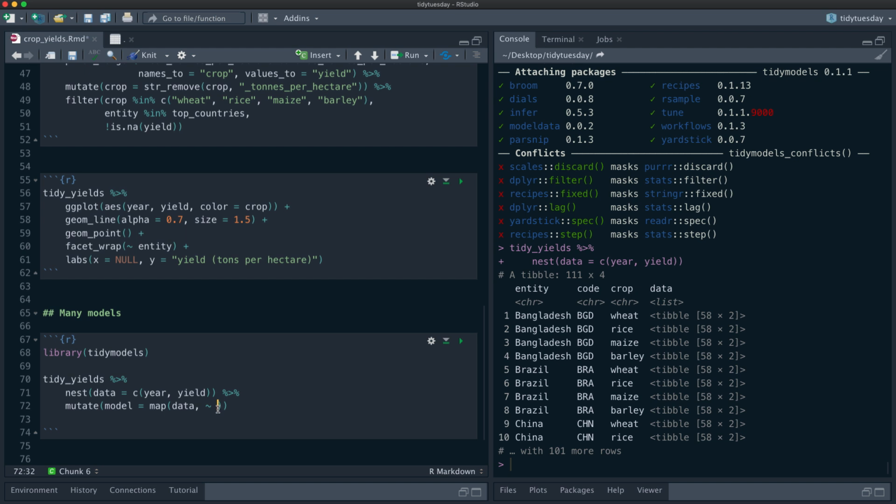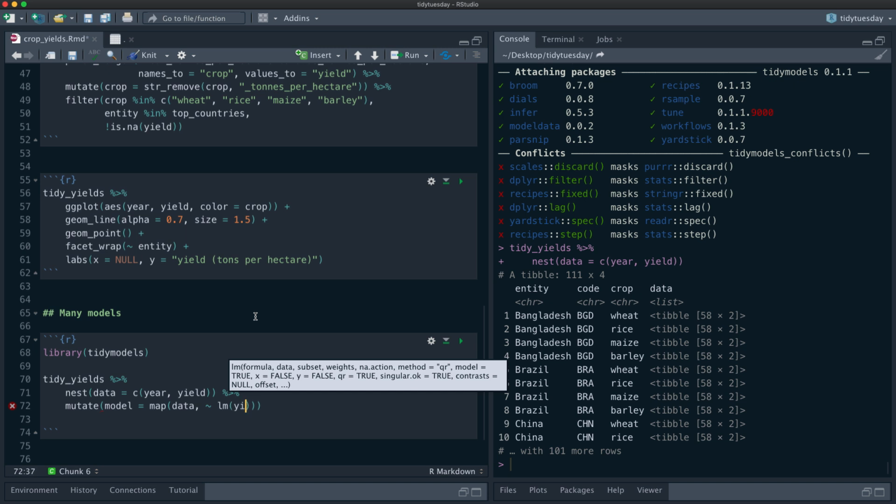So I'm going to use a tilde here to define an anonymous function, and I'm going to say lm, yield predicted by year. So how does yield go up with year, down with year, and so forth. And then I'm going to say data equals .x.